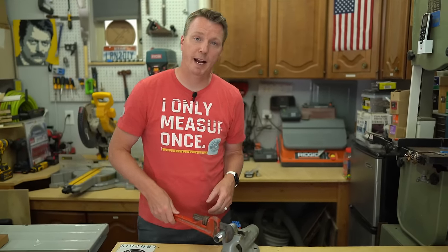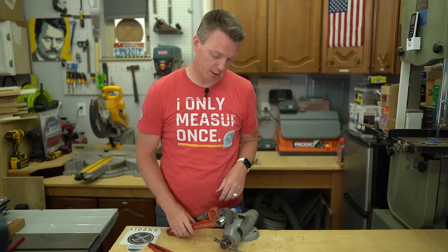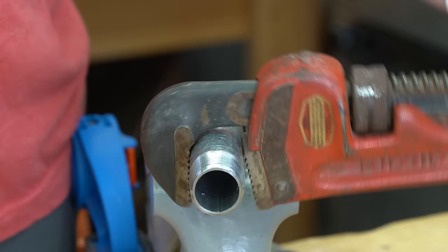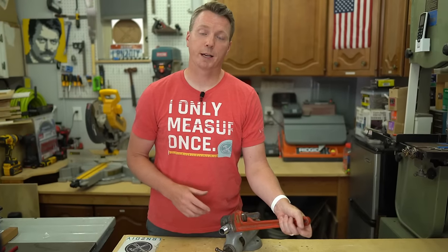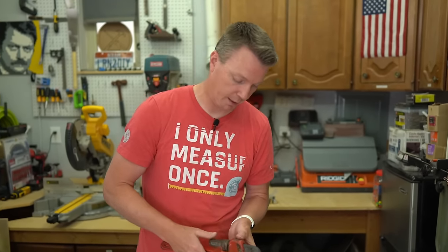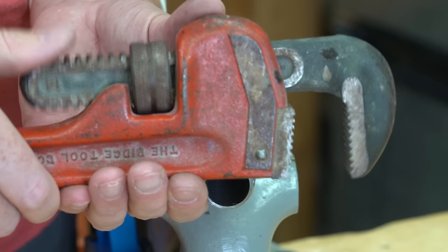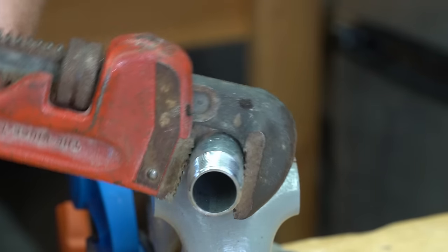That gives me a much better grasp, and with my tightness setting just right, it's really easy to push it into place. As it starts to tighten up, I can just walk it back, then more force, walk it back, more force — it does a great job because of those three points of contact. The reason this works is the loose pivot in the tool, which is part of the design. This tool was actually designed in the 1930s, and the inventor put that pivot in for a couple of reasons: it allows you to walk it back by wobbling backwards, and once it's locked on, you can just push the pivot to release it.